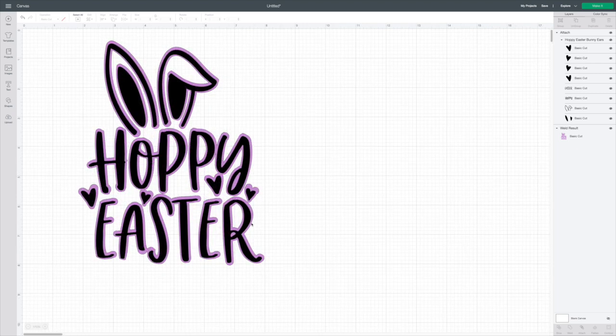Okay, I've zoomed in so you can see it better, but you can see how much that cleaned up all those little edges and how that looks so dimensional. If you would put that on like a different color shirt, like if you had a red shirt and you outlined this in white, it would really pop, okay? You can change your colors whatever you want.